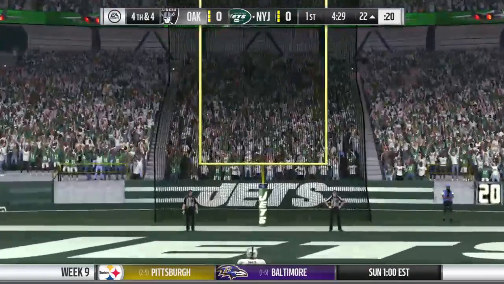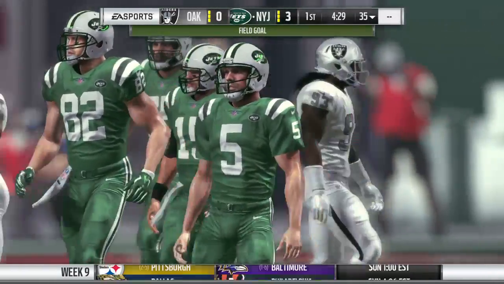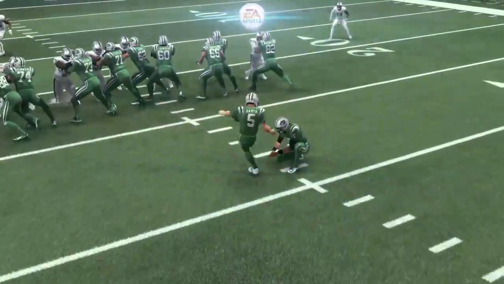And Barth puts it through. And the Jets hit the board first. It's 3-0. So they get the ball first here in front of the home crowd under the lights, and they get 3 points out of it.